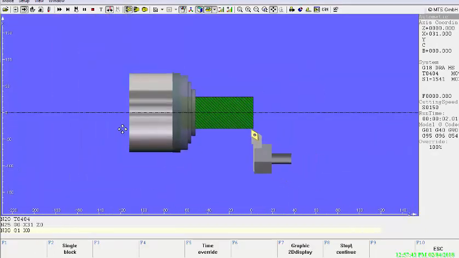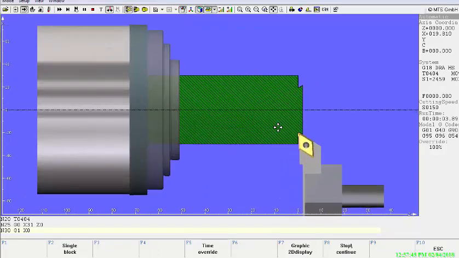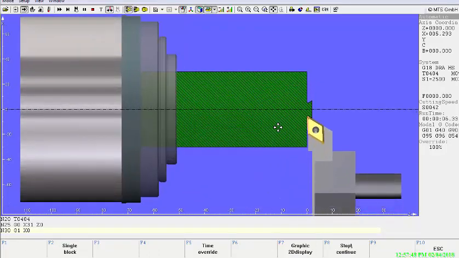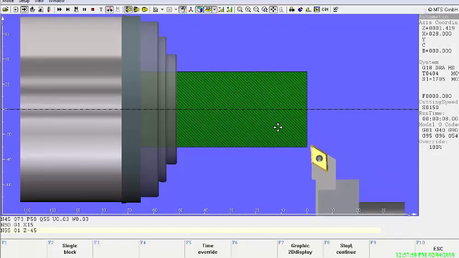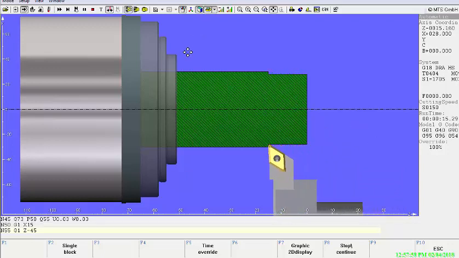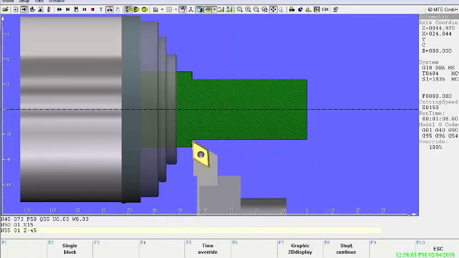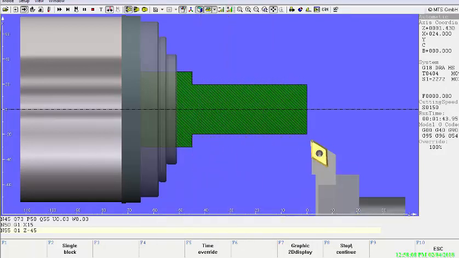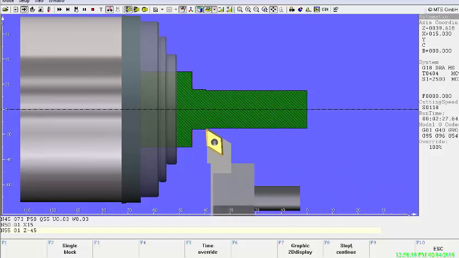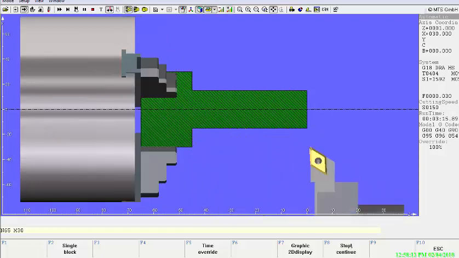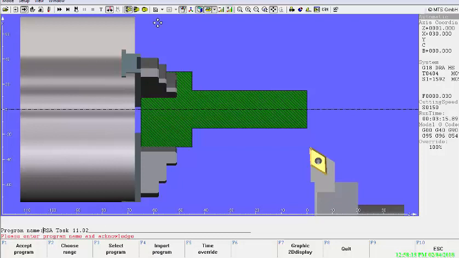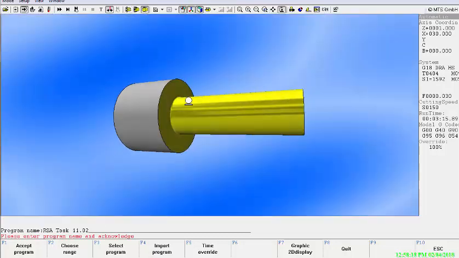That's rotated. It's my tool doing my facing. Okay, done with my facing. Now it will start reducing the diameter until it reaches X15. You can increase the speed manually. And that's the finishing touch. Well done, good job.